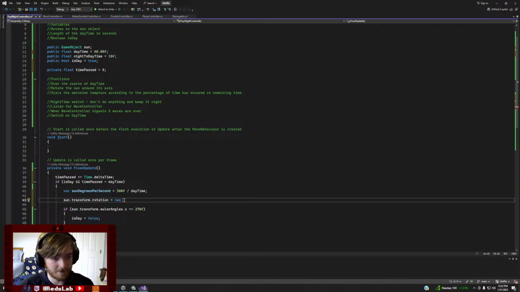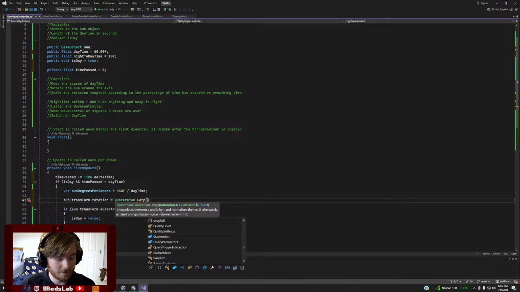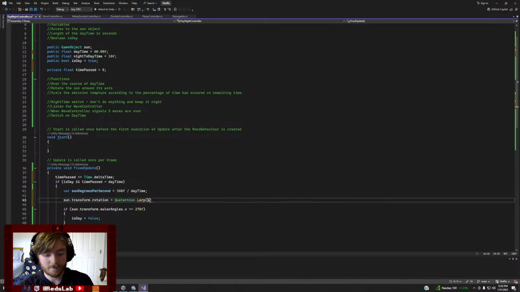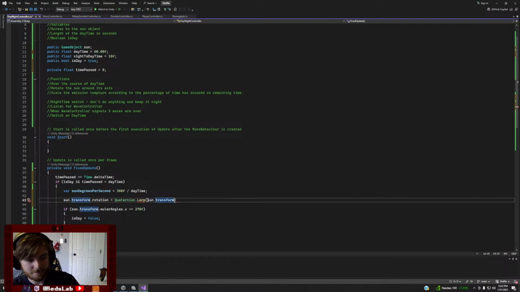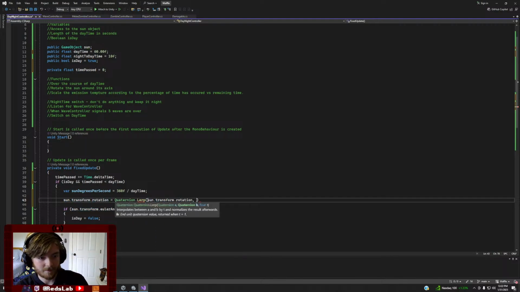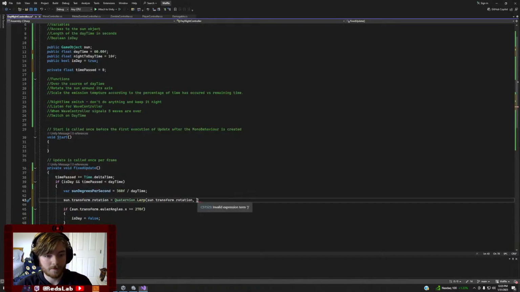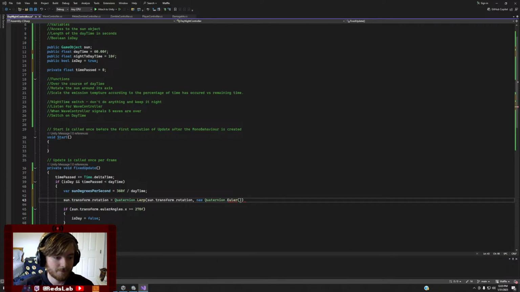Yeah, Quaternion.Lerp, and then we're going to hit sun.transform.rotation, comma, a new Quaternion.Euler, like so.